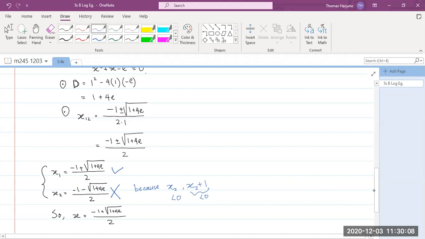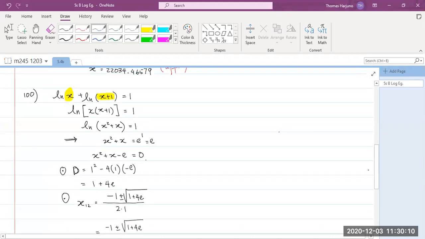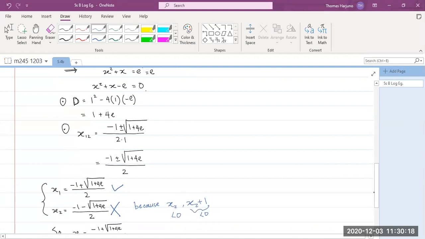So you see the problem here is actually not that we get a very ugly answer. It's more that whatever solutions you have in a log equation, you need to check against the original argument. The argument cannot be negative, and actually cannot even be zero. It has to be strictly positive.